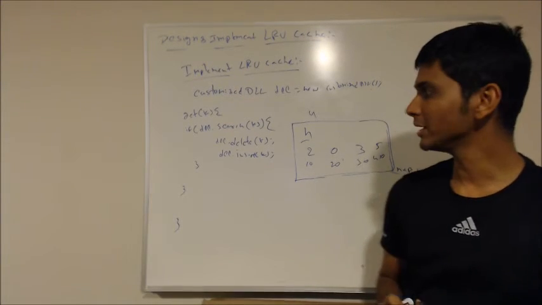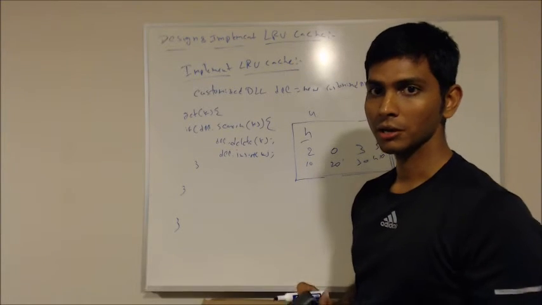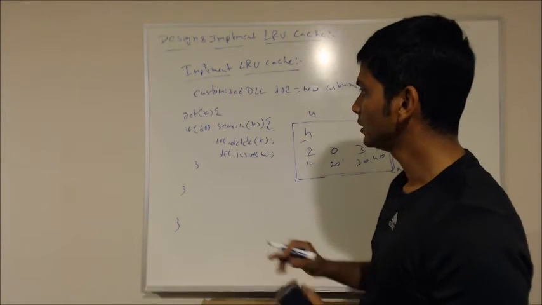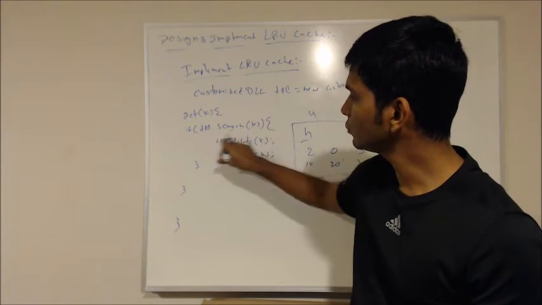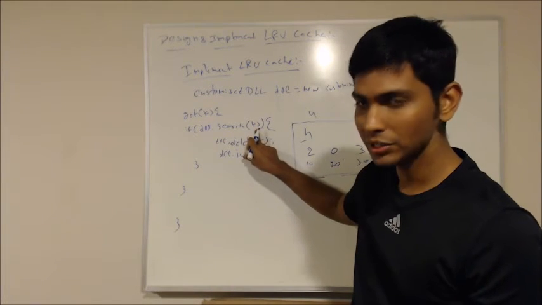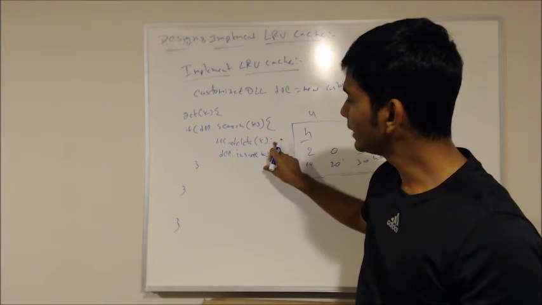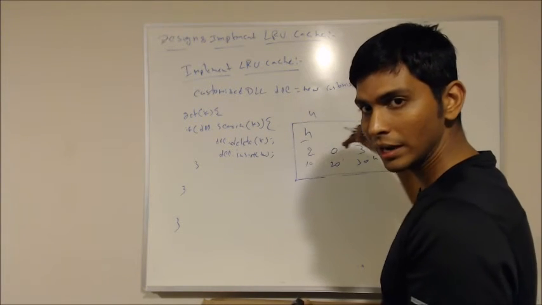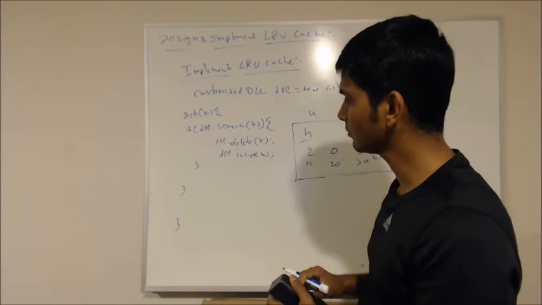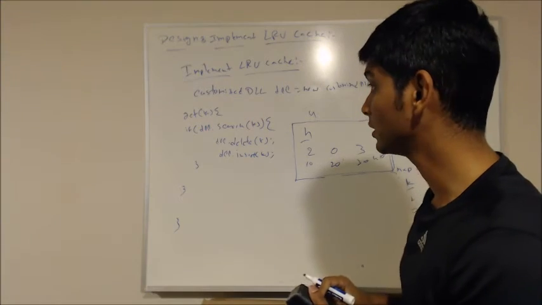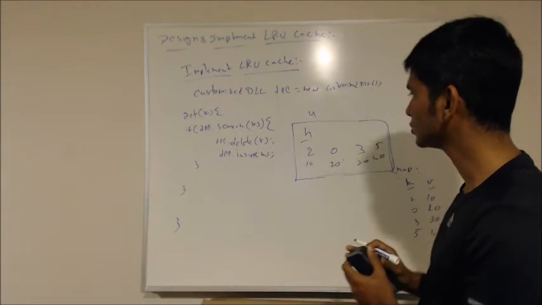Next we see how the get works. The get operation is relatively much easier than put. So when we call get on k, we are first searching for that k in the double linked list. If it is present, then we delete from that position and we do a tail insertion, isn't it? We call delete and then insert from our customized double linked list. If it is not present, we just return false.